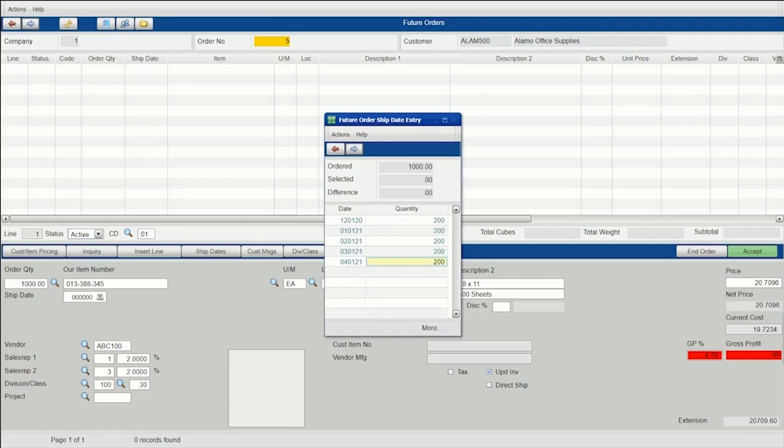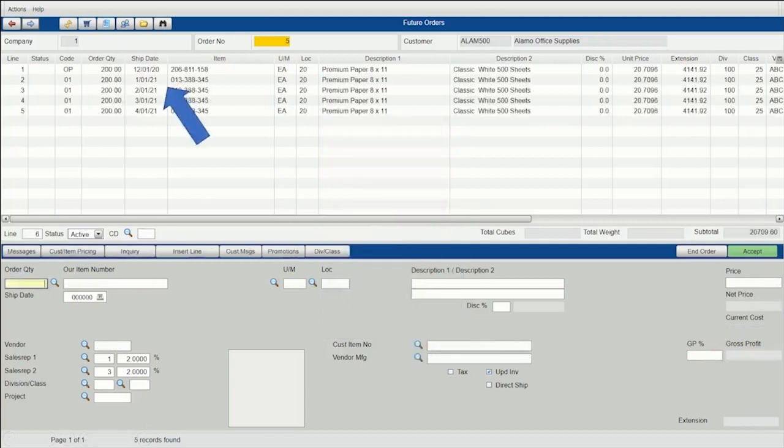Okay? So the future quantities here can be used in suggested purchasing. And that's the real benefit of entering in these blankets, is that when your purchaser is looking at demand, one of the things you can say in the suggested purchasing system is also include future orders that go out for 30, 60, 90 days. And it will use these quantities as demand for your purchasing requirements. Okay, so that's how it would look. So it keeps it individually, right? And then it will release each one of these items at the time of the ship date.